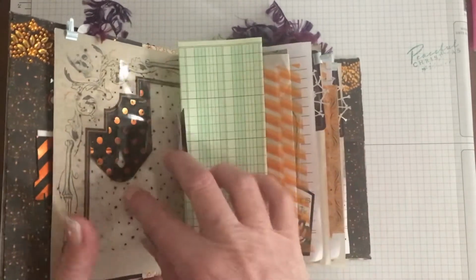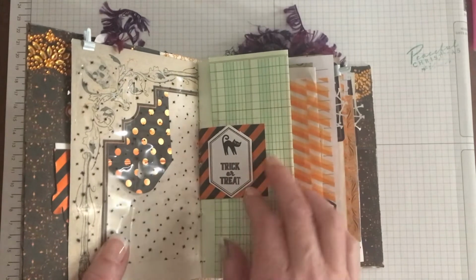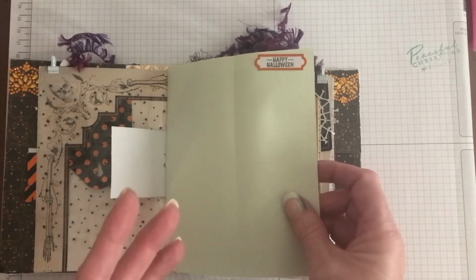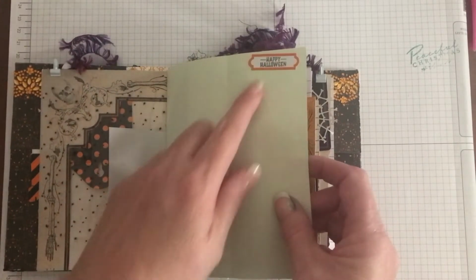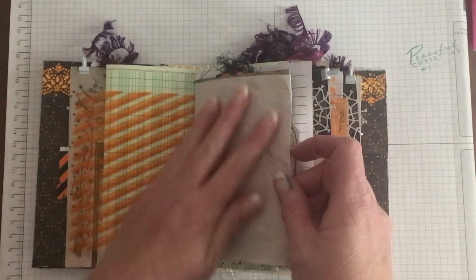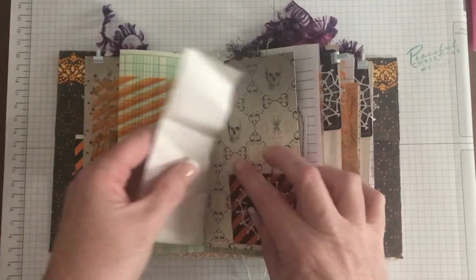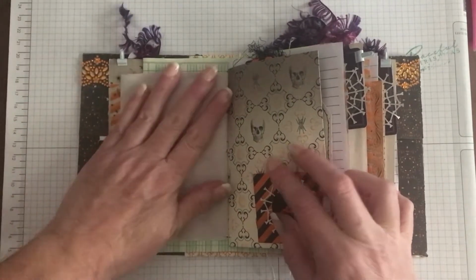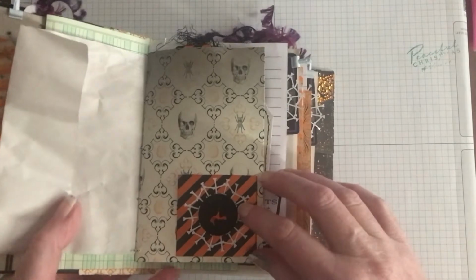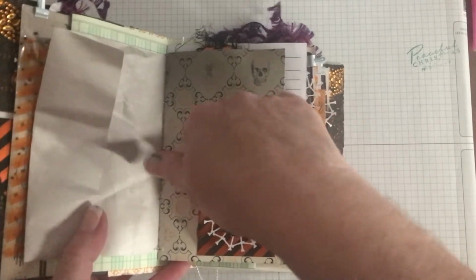That I just opened it up. Here is another part of one of the treat boxes, and then one of the labels from Frights&Delights. I have some graph paper. What do they call it? Ledger paper. And I put one of the Happy Halloween stickers there. Another one of the treat bags. This is packing paper that was in something I got this week. And then it flips open, so there's lots of journaling space. I took another front panel from that treat box, and I put one of the spider webs from Bon Appetit on the front, and then I run orange thread through a big black button, and this is a tuck spot here.